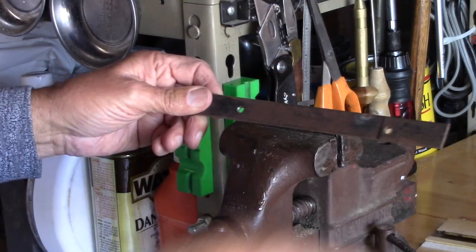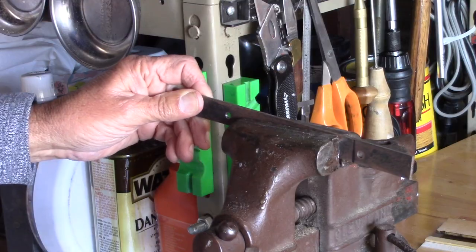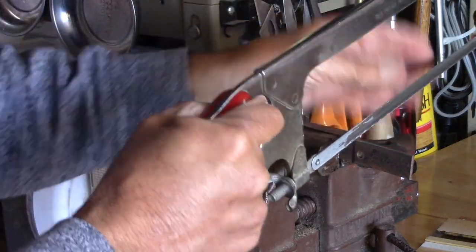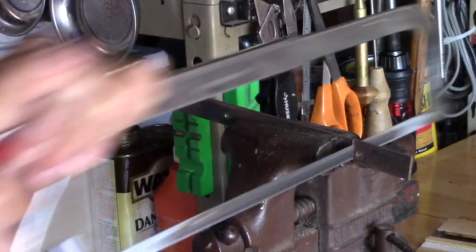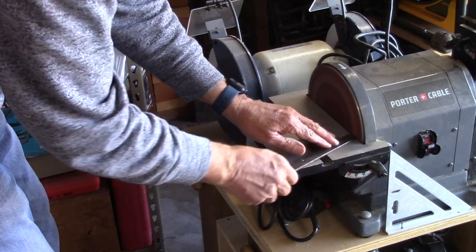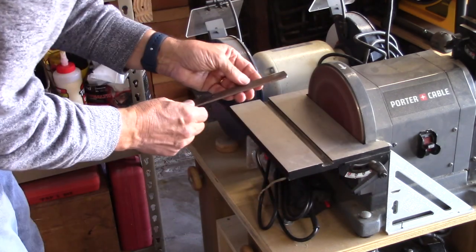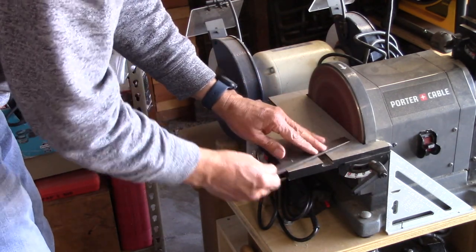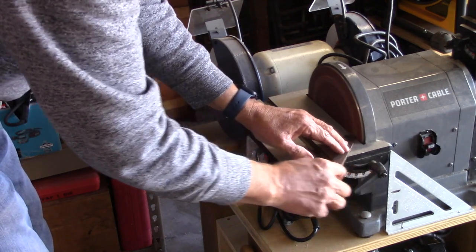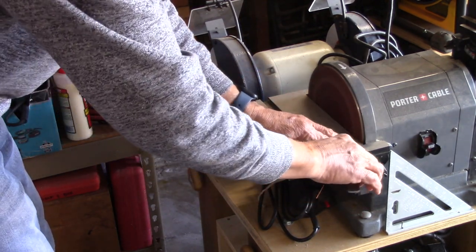Now I'm going to take this old piece of metal. I don't want the end of it — it has a hole drilled in there anyway — so I'm going to take my hacksaw and cut it. I'll remove this piece of metal, then go over to the disc sander and round the edge so I won't get cut by a burr. I'll flip it over and do the back side too, so both ends are rounded. I could use a file, but since I have this machine it works really well. Remember to have eye protection.